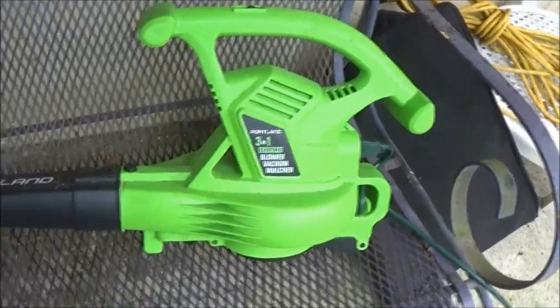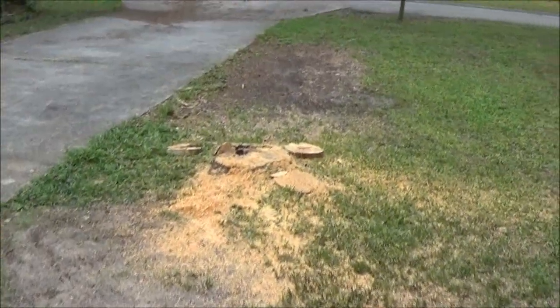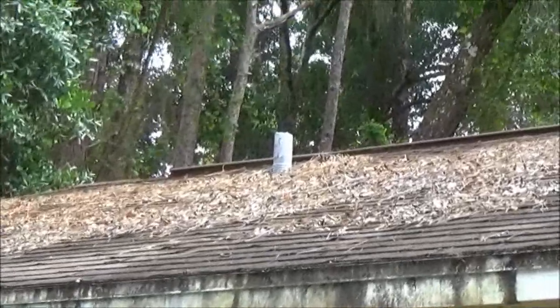But we're going to try this and we're going to mulch some of this stuff up and suck it up. So that'll do the vacuum and the mulcher part. Then we're going to go up here on the roof. See all that stuff up there? All them pine needles and leaves. We're going to blow that stuff off.